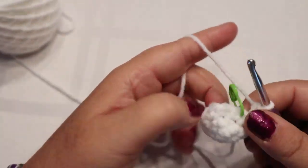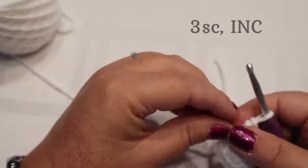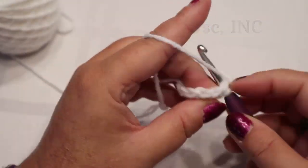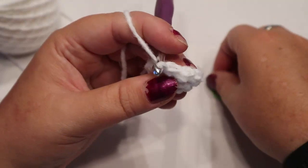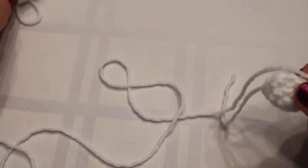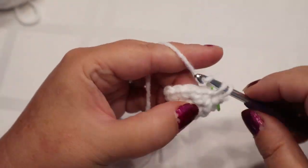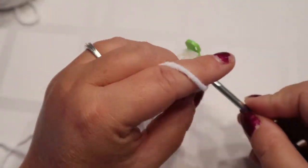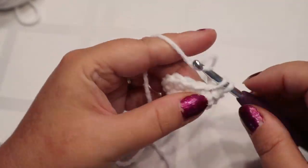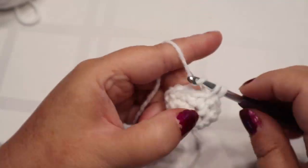So you should have 12 stitches in a decent point. Your next round is going to be 3 single crochets and an increase. So that should bring you up to 15 stitches. That's number 1. Three single crochets, and then your increase. And repeat.